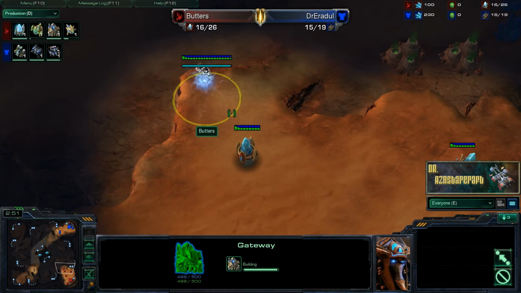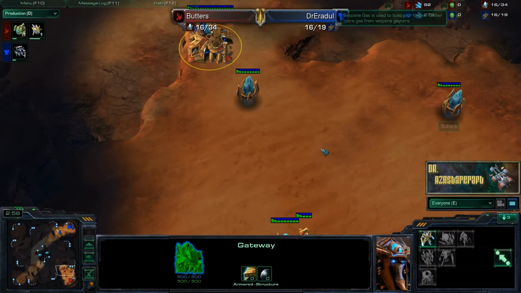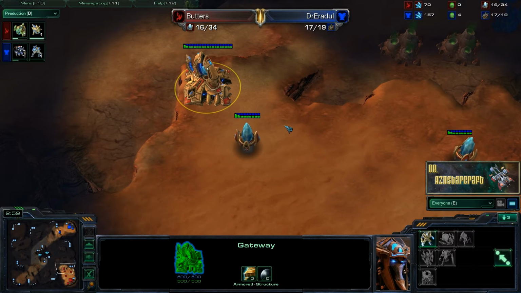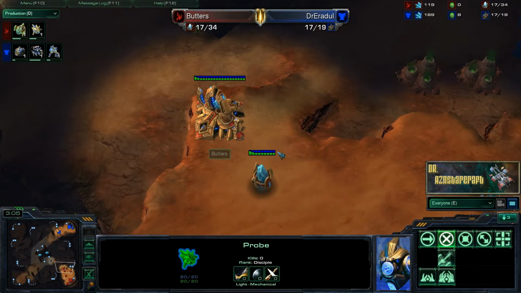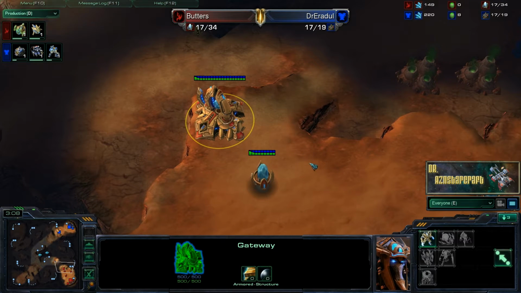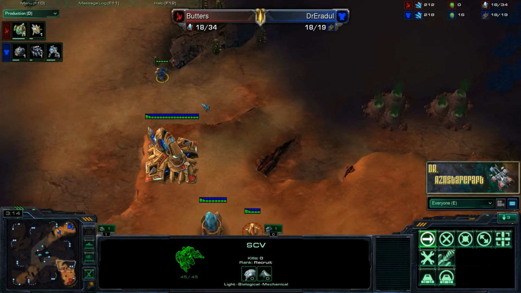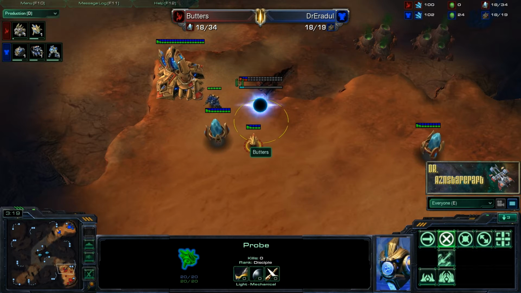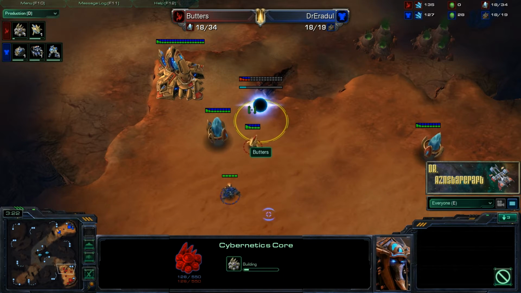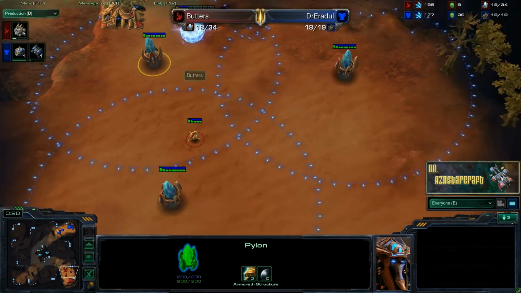Okay, so his gateway is now finishing. It's going to be interesting to see if he goes for cybernetics core right away, or if he goes for an early zealot. Okay, that early zealot's good for just dealing with scouts, just in case there's early pressure coming in. So it looks like now he's scouting the correct way. He is throwing out the cybernetics core first, and if he's walling off here, I would have moved this a little closer, just so he can close this off a little easier.